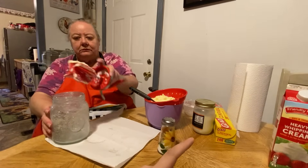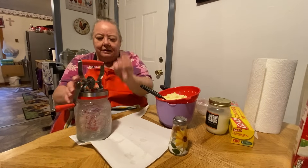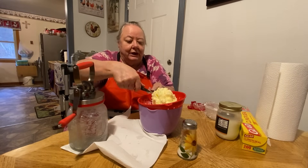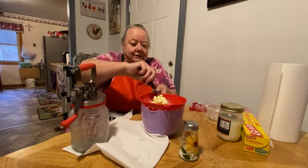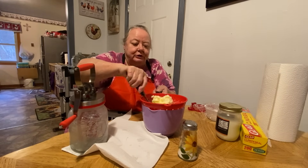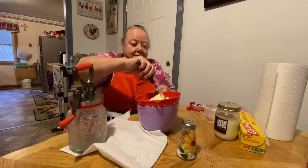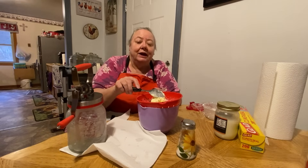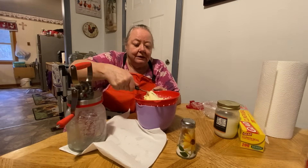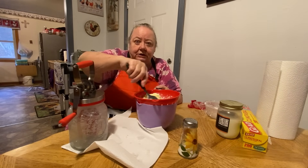If y'all want to see her biscuit recipe where you could use this, you can look on the playlist — it says 'My Secret Recipe' and you could find it there. And then you just take this and you rake it a couple of times to try to get all the excess milk out of it and just kind of roll it over. Be sure and put your salt in and mix it up a little bit — just a little dash of salt is all you put. This would be good if you had cheesecloth too, but I don't have any cheesecloth, so I've been doing it like this. And when I get a chance to go to Beckley, I'll get some cheesecloth.